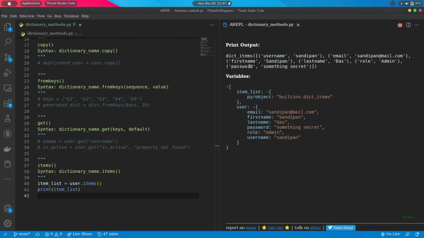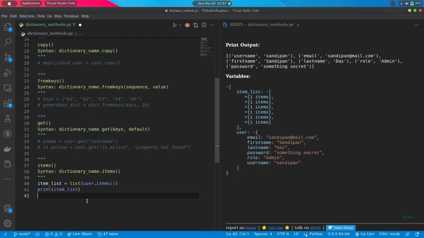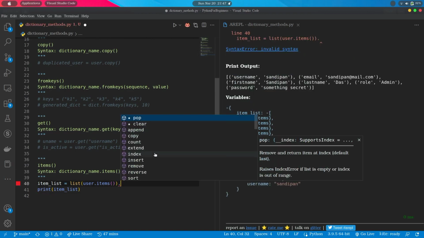But if you observe closely, it looks kind of different from the regular list object because it's basically a view object, and regular list methods are not supported in it. But we can convert it to a regular list by wrapping it inside the built-in list function like this. So you can see it's now a regular list object and all the list methods are supported in it.